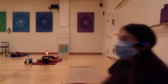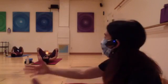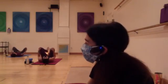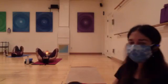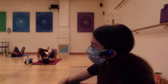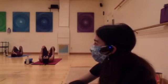Take your knees up top, so bend the knees and bring them above you, and put one hand over each knee, and let's just stir our knees, drawing your thighs towards your chest and away from your chest, opening, closing your legs. Maybe the hands direct the legs, or maybe the legs direct the hands, but they're moving in tandem. And your movements are akin to breathing. They're as natural and organic as your breath.